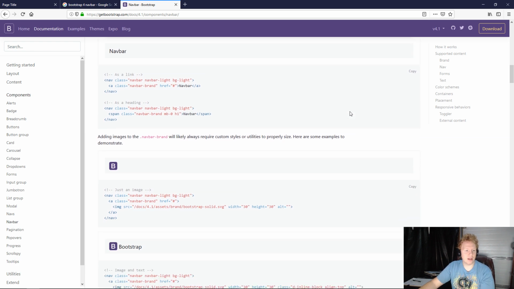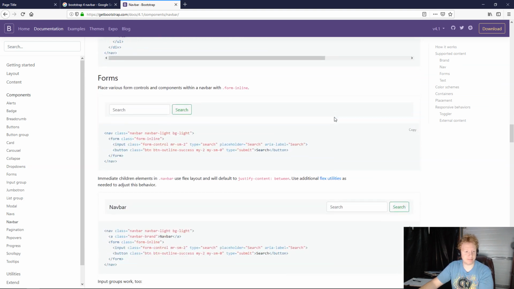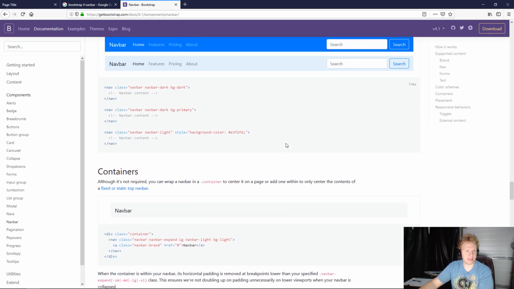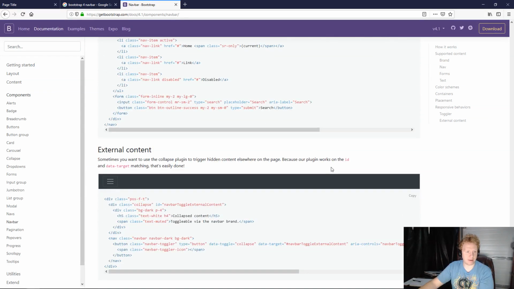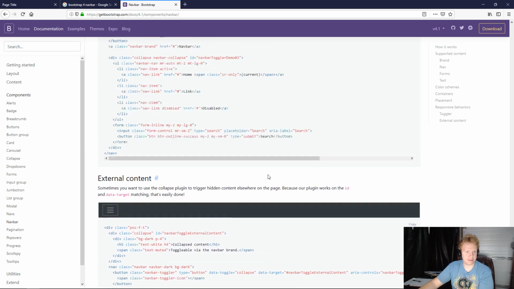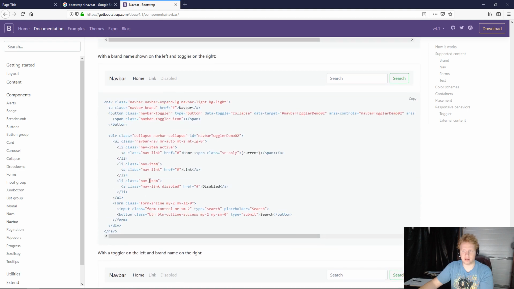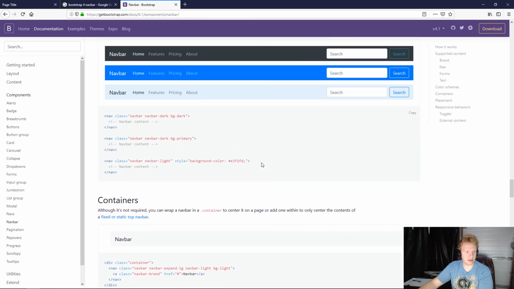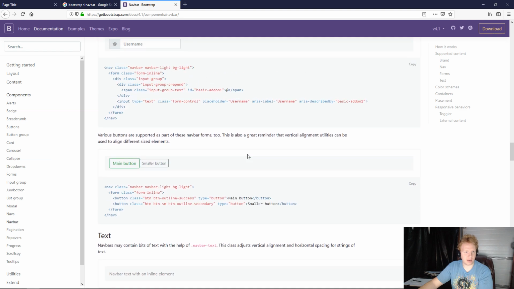So we just need to pick a navbar, and that's about it, and then we can go from there. The one that I have gone to mostly has been this darker featured navbar, and I've mostly used the one at the very bottom here, which allows you to start with content already collapsed if you want, or you can have one that collapses automatically when you resize your screen, and I can show you that. It's pretty cool. But I think we'll just choose one that is very basic. We'll have to take out some of the stuff.